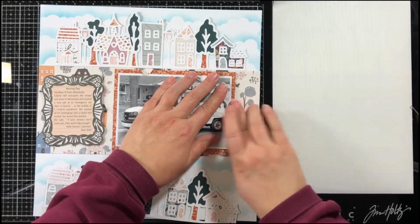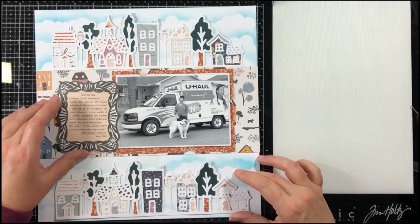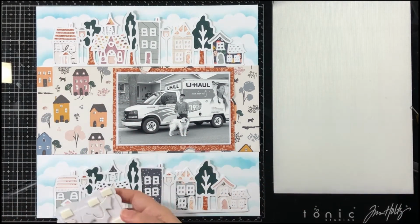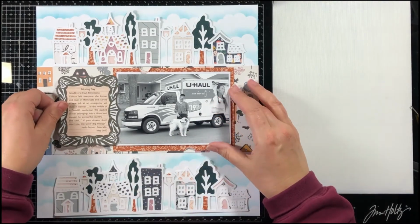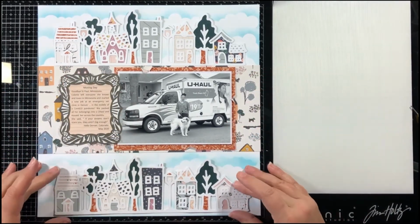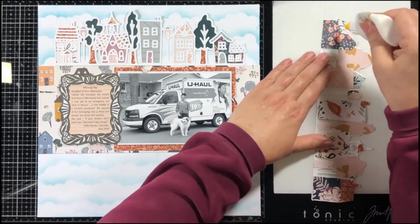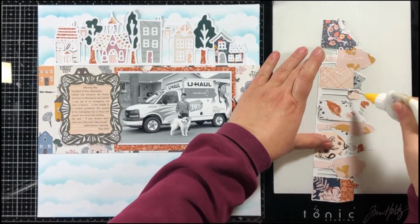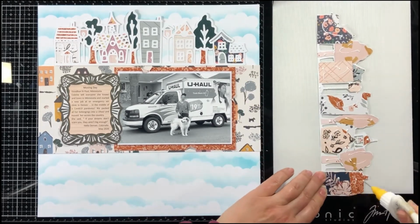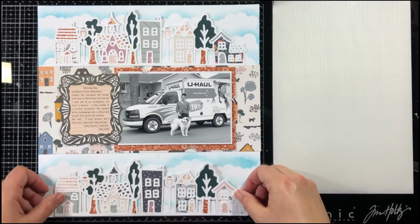I had planned out ahead of time how much width and length I had to play with in Microsoft Word before I printed it out on printer paper. I like to do that a lot. I tend to be able to get more down if I'm journaling on the computer. I have more space to add all that journaling in. I also popped up that journal card with foam tape and some recycled chipboard, so it's at the same height as my photo.